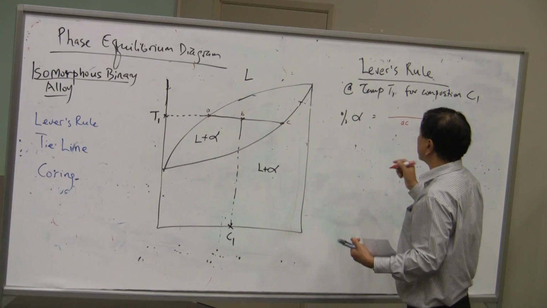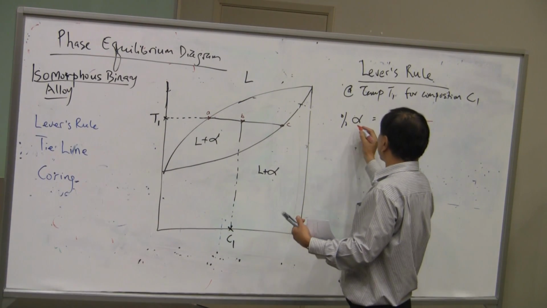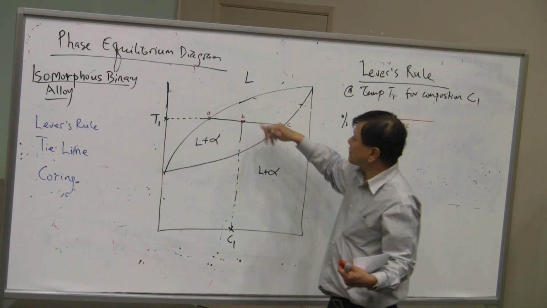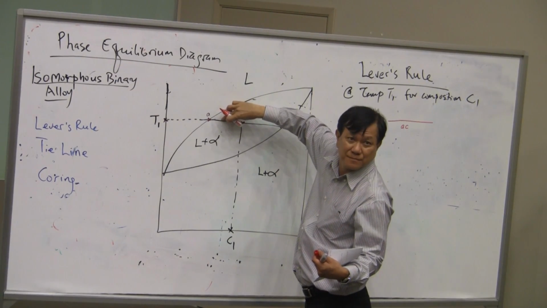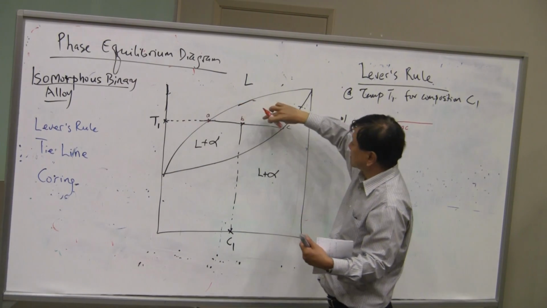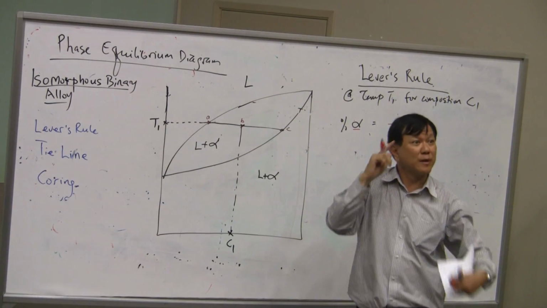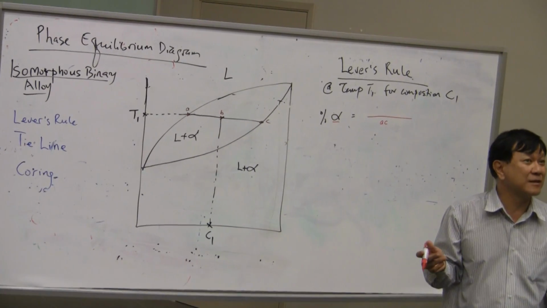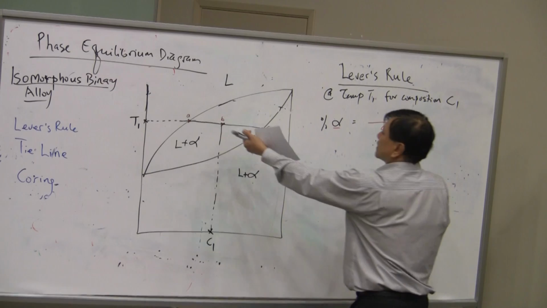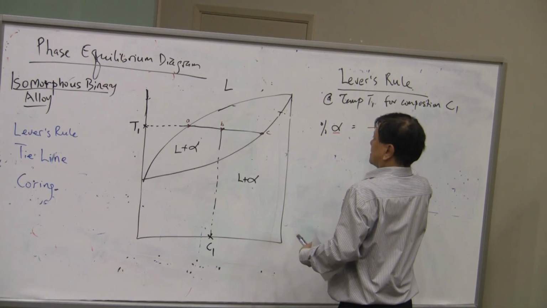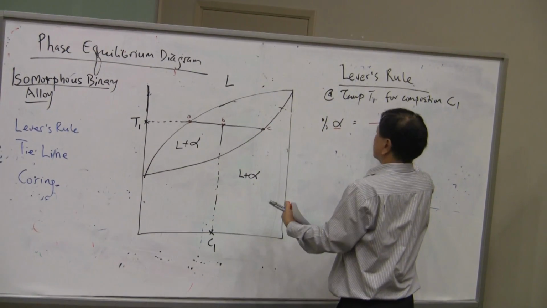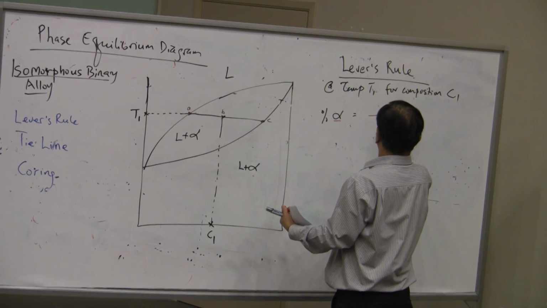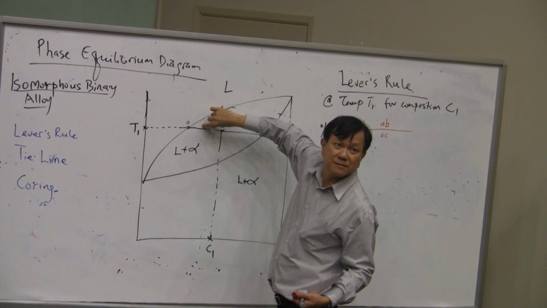Okay? And then, I'm talking about alpha, solid is here, so I must take this line here. For liquid, I will take this line. I ask you to memorize this. I can't explain the logic for this. Just memorize it. Okay? So it becomes what? Alpha. So I must take what? A or AB. AB. This line here.